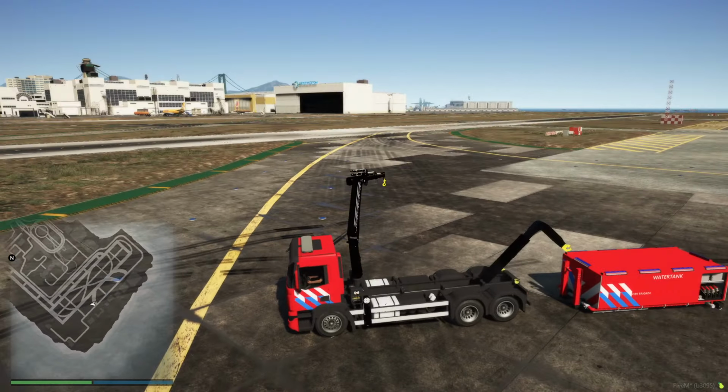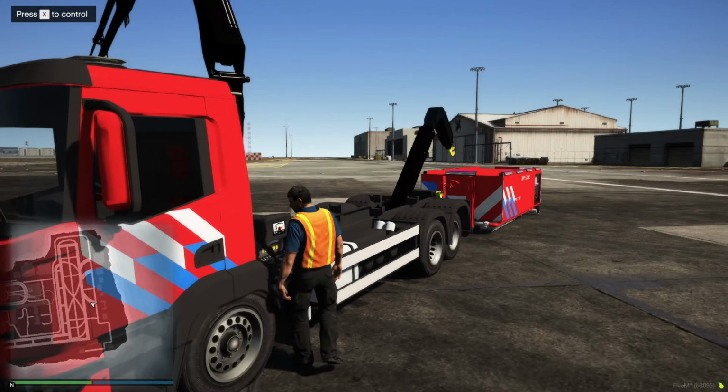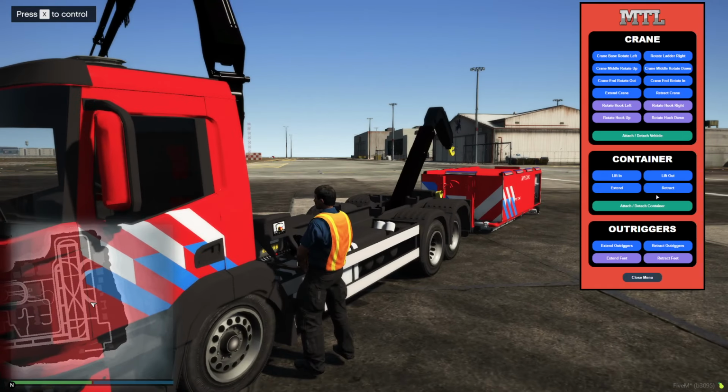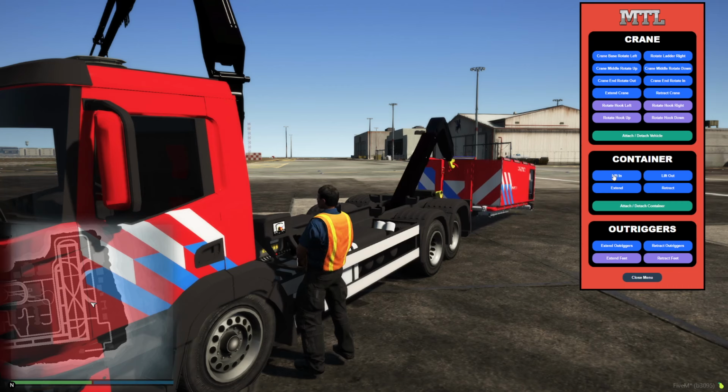That should be good. And then we should be able to use our menu just to bring that down a little bit more. And then we can retract that just a little bit. And then we can do the same. So we do attach, detach container, and we'll start lifting in.